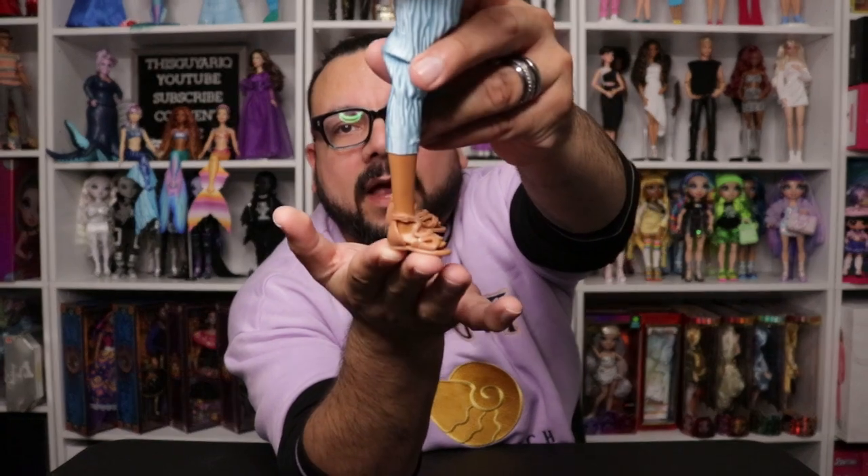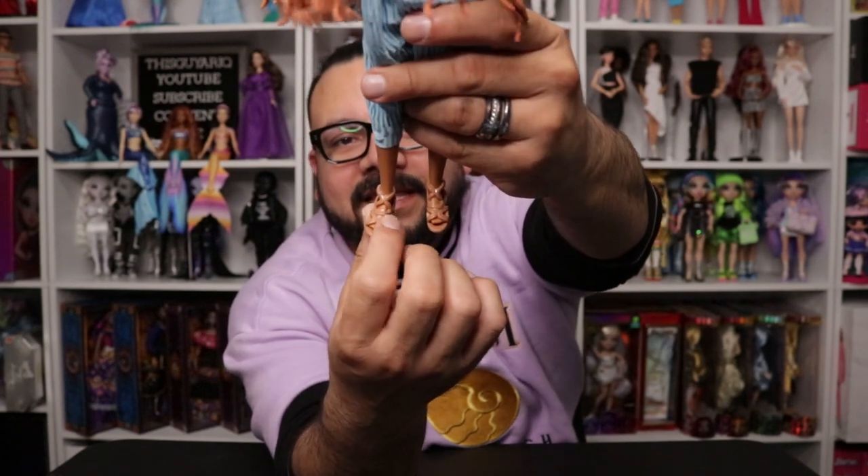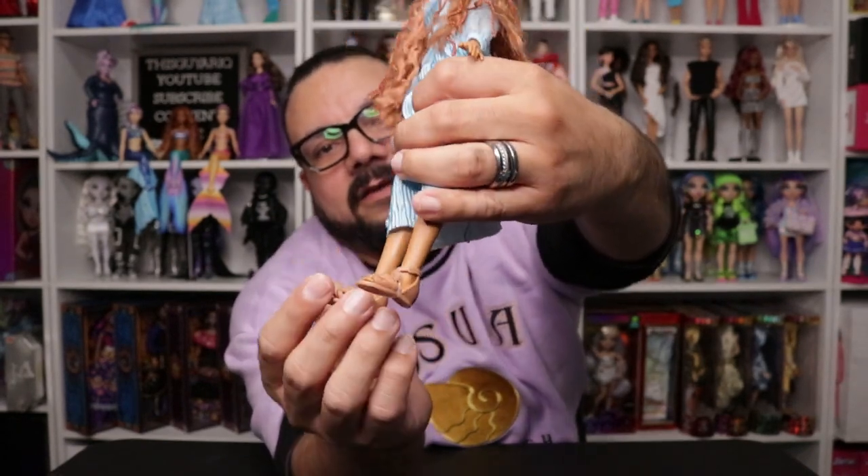She has five points of articulation: her head, her arms, and her legs, but nothing else moves — which I don't really like unless you're just going to display her. I know these are play line, but I'm thinking of re-bodying her for sure. I just need to make sure I find the correct body — I'm actually thinking she might be Barbie Looks number seven. And she comes with some brown little strappy sandals, super cute. I'm so happy I finally found her to complete more of my live action Ariels.